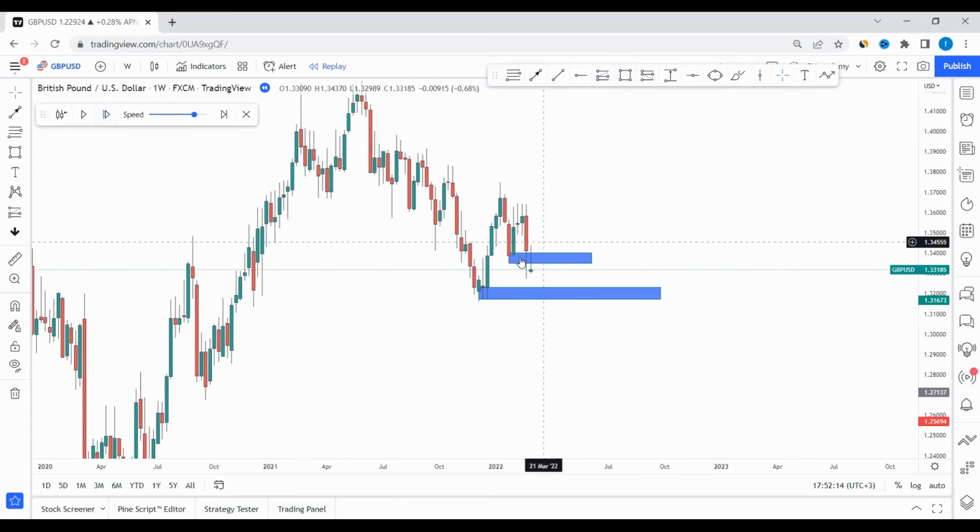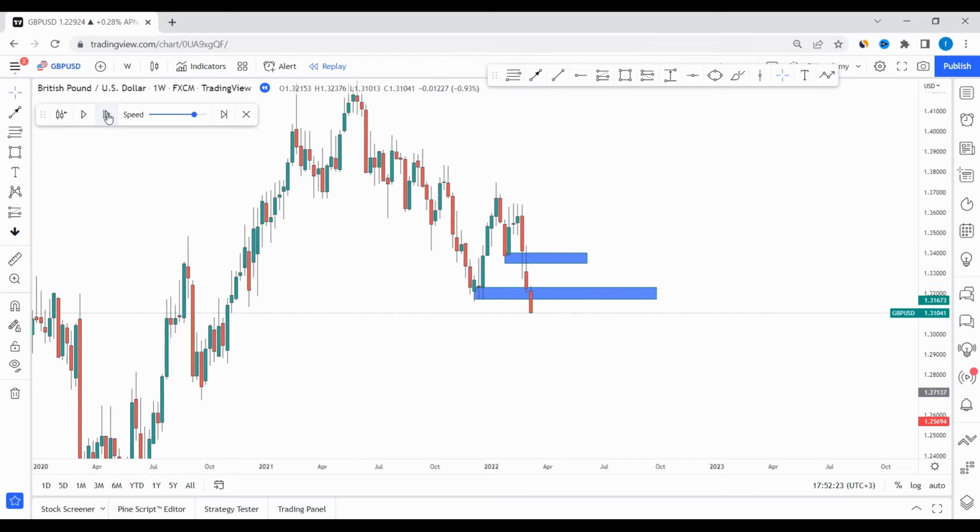Now, this breakout was not proper, so we're not going to consider it. We want to see a proper breakout. Now, this is a proper breakout here. The market broke this one and retested, but it wasn't a proper one. So someone would have gambled with it, but I don't advise you trade a breakout that is almost consolidating. This shows that the market consolidated here a bit.